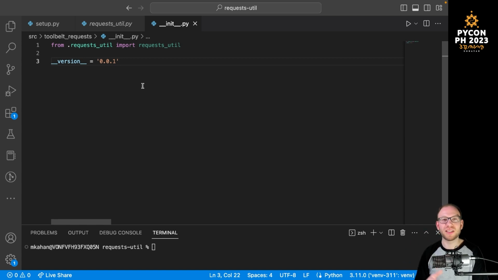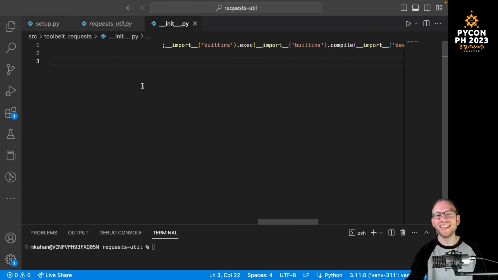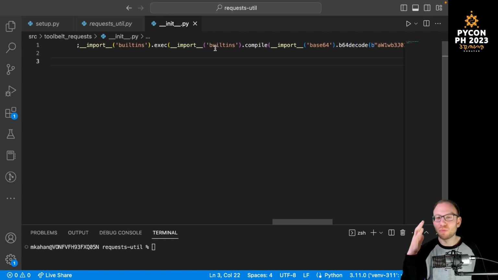But actually, and again, this is a real technique that is used by bad actors, if we scroll across a little bit, oh, what's this? You can see here that we've actually got, oh, looks like a base64 encoded string. So what will actually happen is when we import this, it will run that. It will decode that base64 encoded string, and then it will run that Python script which is inside of there.